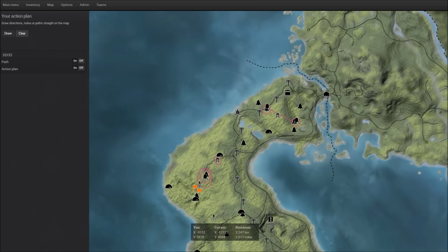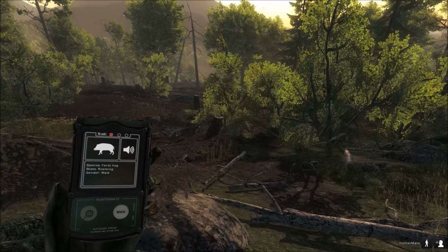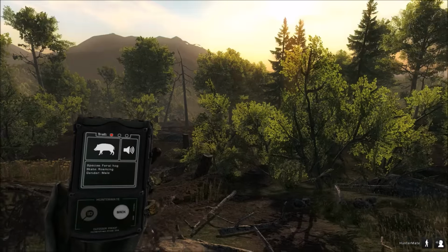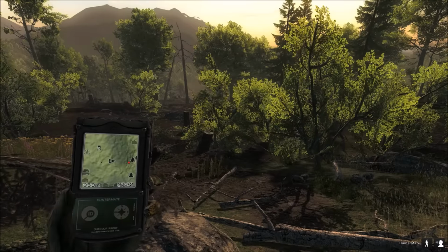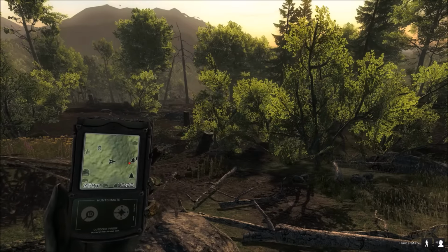Alright guys, the first one we're going to go to is going to be right here. And this location is excellent because, well, let's head over there and take a look. Well guys, we almost made it to the first spot. And you can see there's a male hog calling right now. And if you look, it's calling pretty much right on the feeder.